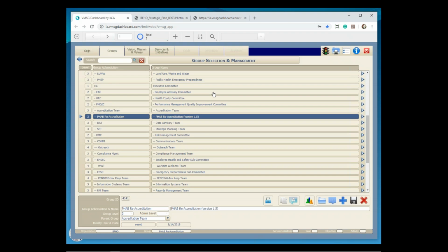So for instance, let's say you assign domain 1 to yourself, Sean, and you're going to push you all the way down to the activity level. You're typically going to go down there and say, okay, I'm going to reassign these activities to somebody else on the team. So it's a starting point. It's kind of like copying and pasting the service. It's a beginning point, and it allows you to go in and very easily make the corrections without having to retype and things.